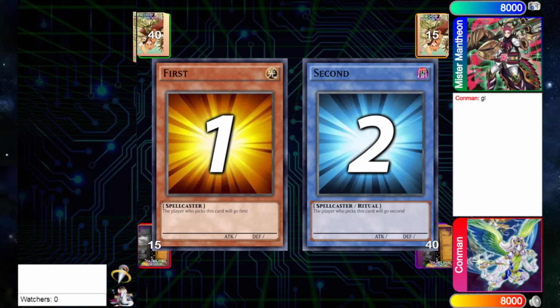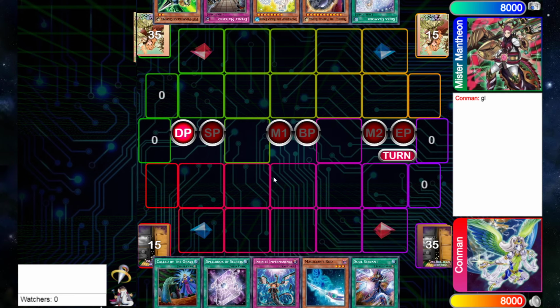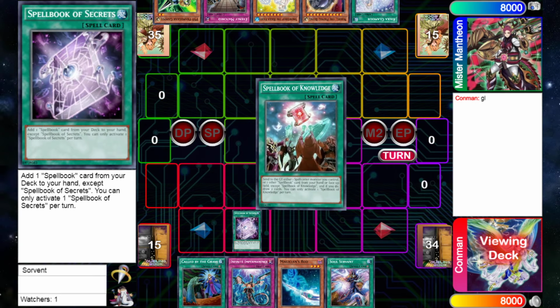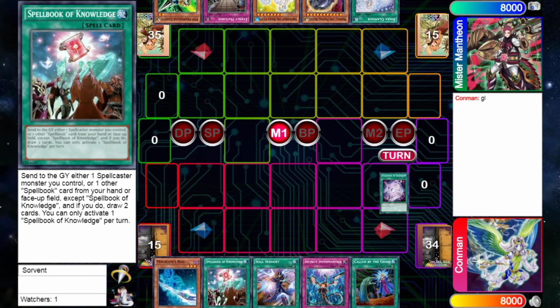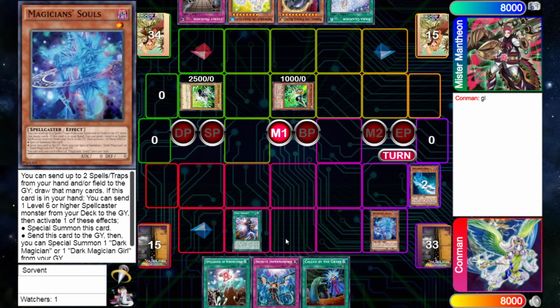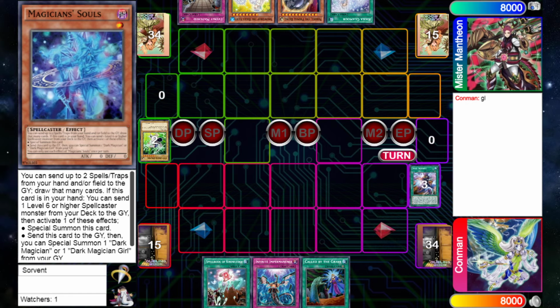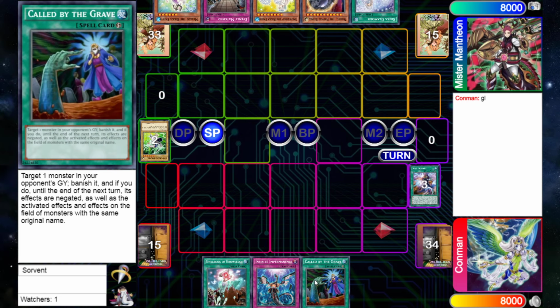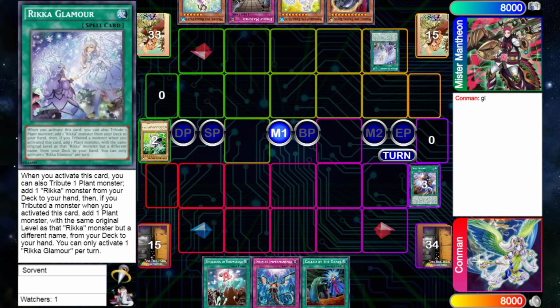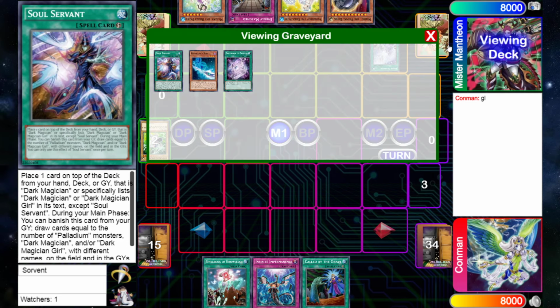But it looks like the player at the bottom is opting to go first. I believe he won the die roll, and he's going to be starting off with Secrets to go ahead and search into a copy of Knowledge. Then Magician's Rod is going to be coming down, and it's going to be hit with a Gamma, so it's going to be negating and destroying the Rod. And then the Soul Servant is going to be activated here to basically stack a Magician's Souls to the top of the deck. And then I believe he's going to be just going ahead and passing his turn, which is a little interesting. I feel like this Call by the Grave might be worth setting here, but maybe not. Maybe he's just saving it for later. I'm not exactly too sure.